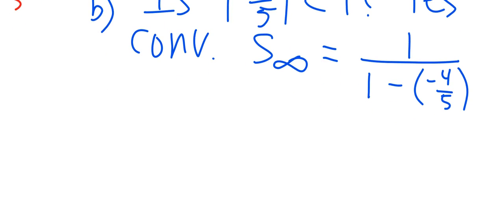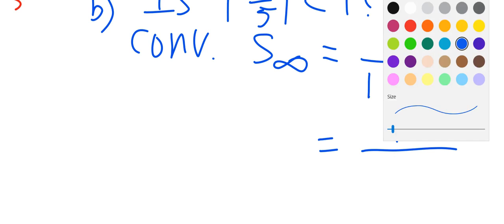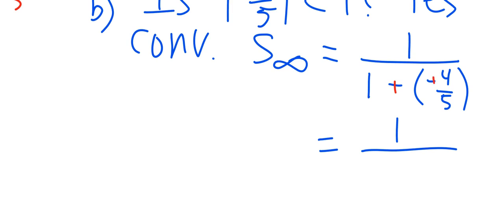Okay, so what do we have here? 1 over. Let's see here. That does become a plus. We know that. So what is 1? Don't reach for a calculator. What is 1 plus 4/5? And don't say 1 and 4/5. 9/5. Oh, you make me so proud. Thank you. Right? For those of you who don't remember that trick, that's 1 times 5 plus 4, like they taught you a long time ago.